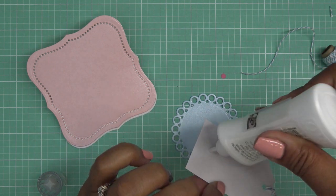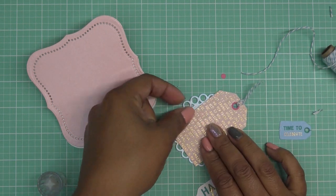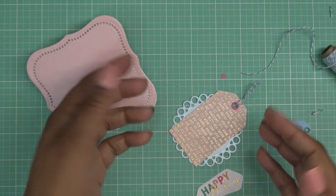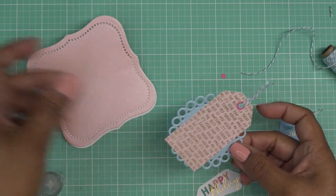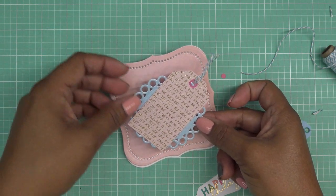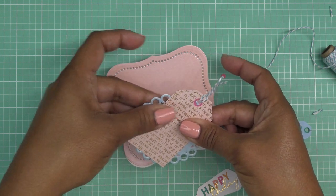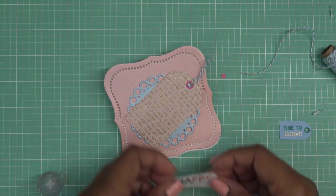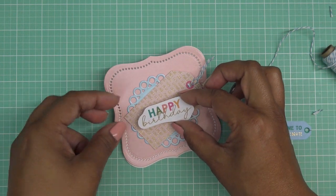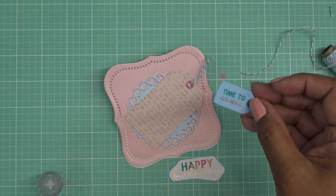Since I'm going to pop up the whole thing, I'm just going to glue this down for now. And since it's a circle, you can just glue it down however, because you're going to manipulate this however you like. It's going to be something like that, I think. And if I have it there and I have that popped up, I'm going to go ahead and put some dimension on the back of this and some dimension on the back of this, and I'll be right back.